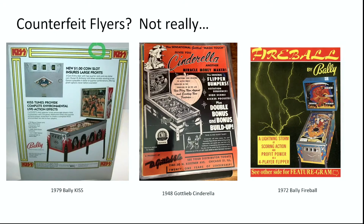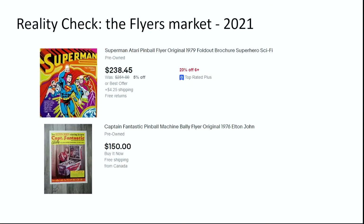Again, it's easy if you handle a lot of these all the time. My point here is, I don't really think anyone was trying to deceive, like with the Cinderella flyer in '48, really, really hard to find. The people who copied these did them like 35 years ago. They were collectors. Back in the day, they were flyer collectors, and one guy had one, and he made copies and gave them to his friends so they'd at least have something in their binder. They wouldn't have a blank page. But over the years, that's gotten kind of lost, and you'll see these things for sale at enormous prices.